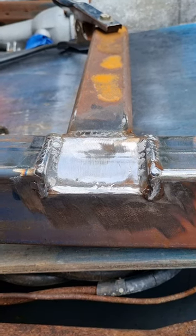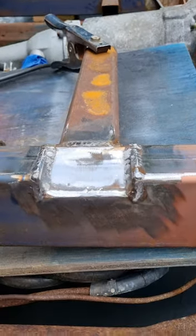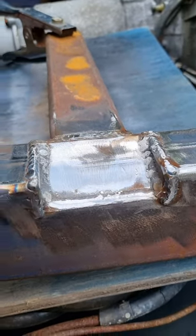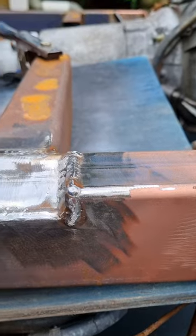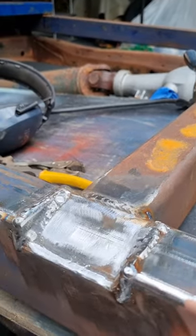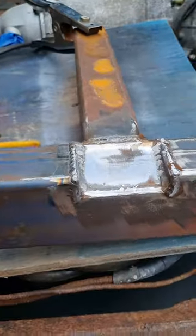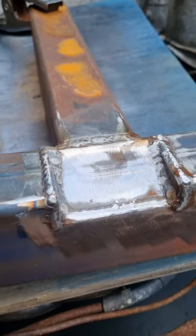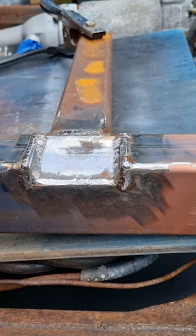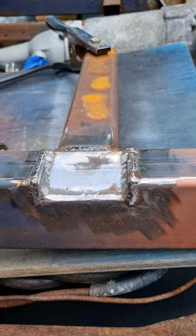And that's our finished product there. I haven't fully welded the other side, like for the outrigger box that you can see. I gave it a clean up, not to try and knock the tops off the welds or anything like that, just to get the splatter off and sort of get it good enough to paint. At the end of the day, it's a subframe. It is what it is. It's got plenty of strength in it. And it allows the clearance for the cab brace through the other side, and those bits are done.